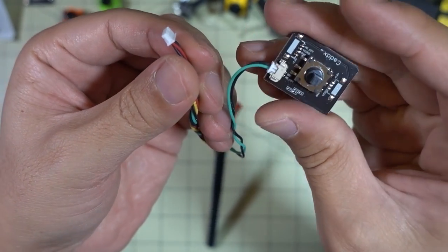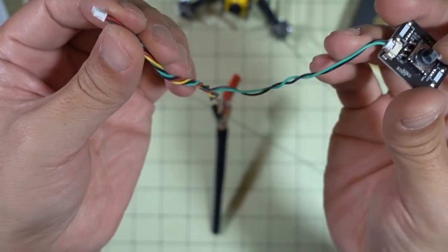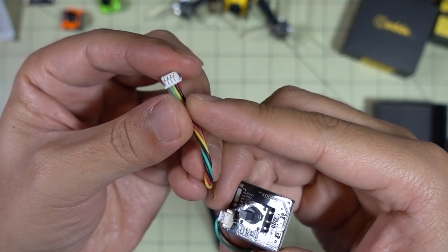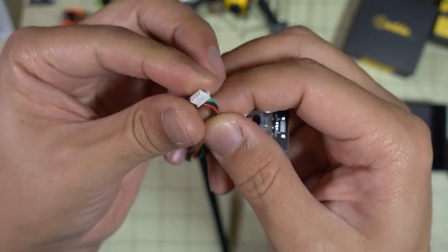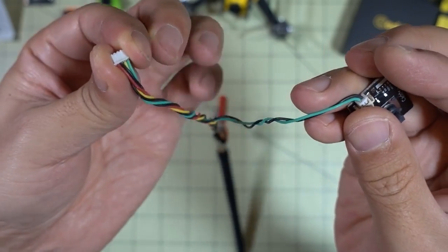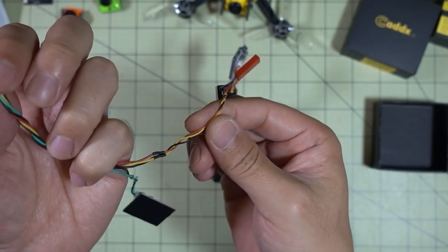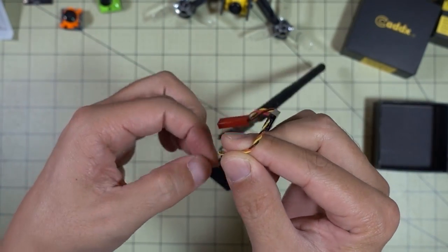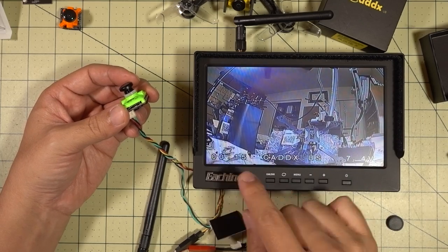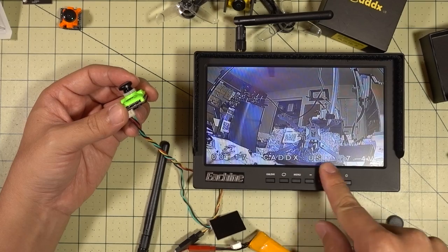So I've already got one here connected up, and this wire goes up this way, and I think both grounds go into the ground of the 4-pin connector here, and yeah, good like that. That's how this is wired up, and then the other three go into the video transmitter here. Okay, got it plugged in, and you can see this has an OSD on here.